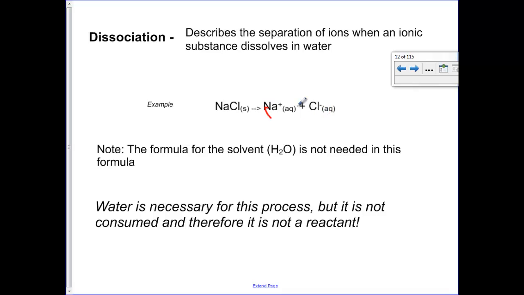Now if I try to filter this stuff out, I won't be able to, because it's not a solid anymore. It's now broken up into aqueous. We call these things ions. We've talked about those before, the idea of atoms versus ions. But the only reason these ions are stable is because of this aq. If it wasn't for water, you couldn't break this salt apart. Let's say I threw a lump of salt against the wall. Is it dissolving? No. It might break into pieces, but individual NaCl pieces are still stuck together. But if I put NaCl in water, it'll actually rip the salt apart.